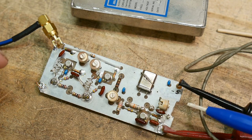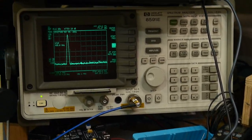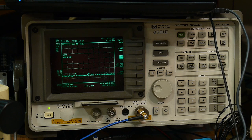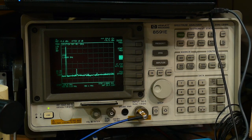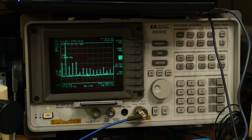Now let me adjust the trimmers. Adjusting the frequency is kind of boring - we're going to adjust this other one. This trimmer is on the output of the oscillator transistor. I'm going to put a screwdriver on it and turn it a bit - look at that, our harmonic just went up. Zooming out to 1 GHz stop frequency to check other harmonics. Oh wow - we're getting a whole bunch of harmonics, positive feedback in the oscillator. You could use this to make a comb generator.